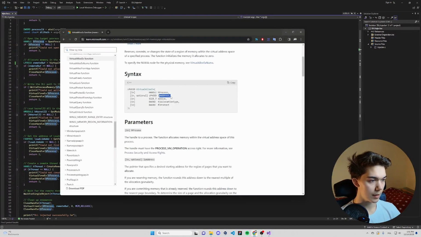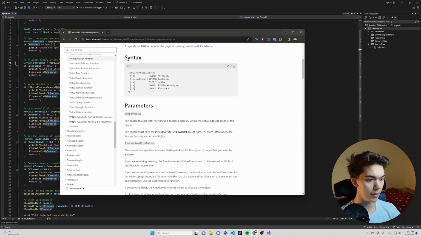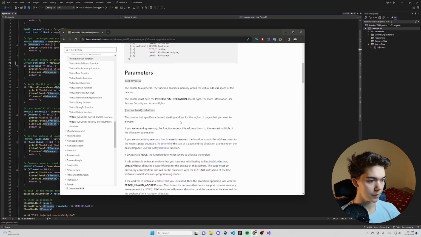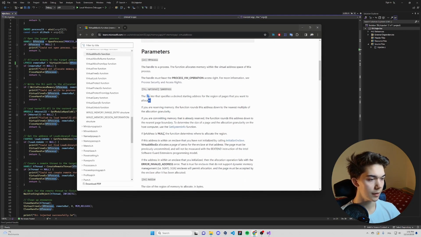Handle, lpAddress, dwSize, allocation type, and protect. So a handle to a process, that's obvious. lpAddress, the pointer that specifies a desired starting address for the region of pages that you want to allocate.